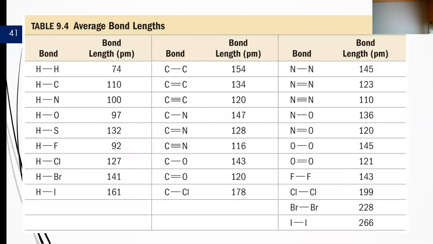This is an example of some of your average bond lengths. And so on the quiz or an exam, if I wanted you to solve for the enthalpy change for bond energies, then I would have to provide these with you. And so what they do is they measure these average bond lengths and energies across several different compounds that have that same type of bond, and that's how they're able to build this kind of table for us.